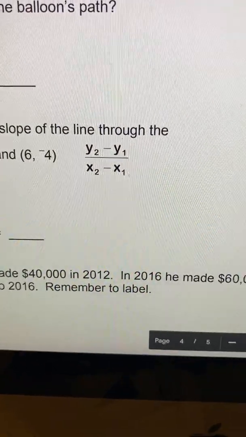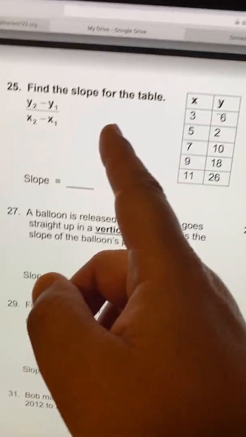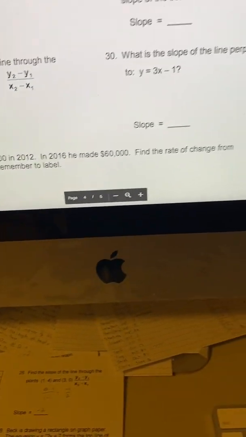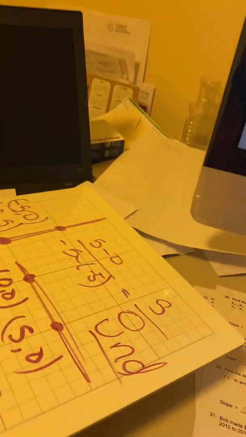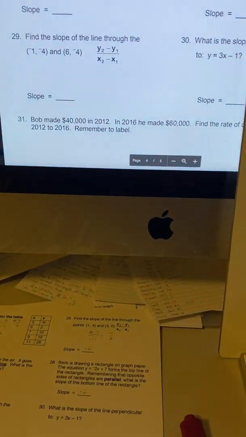Find the slope of the line that goes through these 2 points right here. It's the same as this one. Same. 3 problems, exact same work. The only thing that they do, oh, they're so mean. Watch what happens with this one. Oh, I don't know what to do. I just got done explaining it to you.